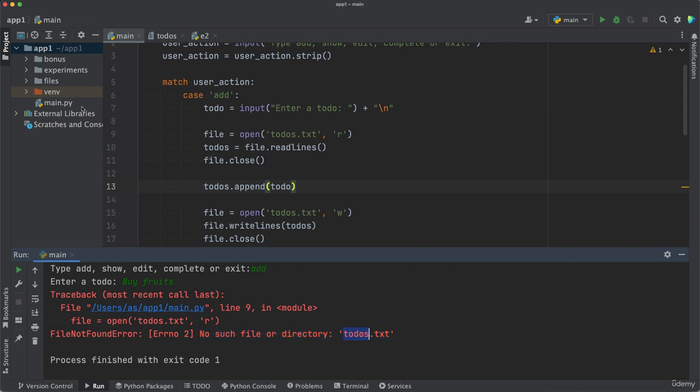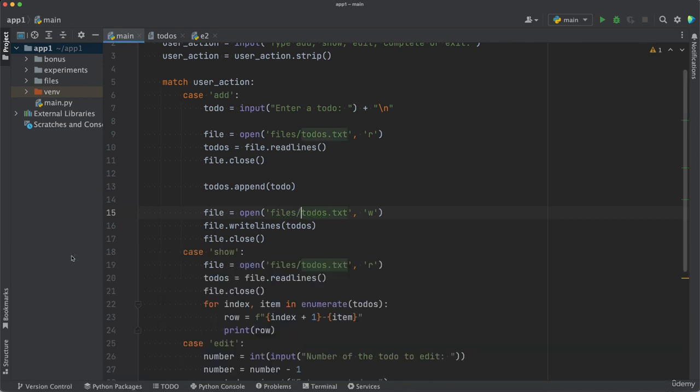Because todos is in another folder, you have to give the relative path to that folder, and the relative path is files/todos. Again here, files/todos. So that is a relative path, and it is relative to the project root directory, which in my case is app1.